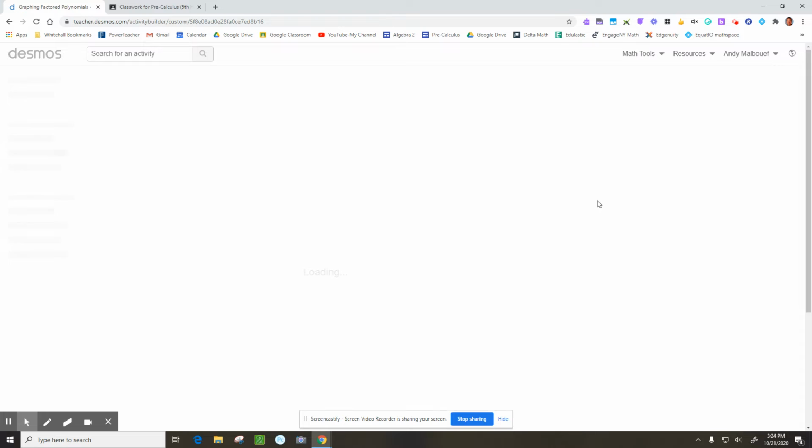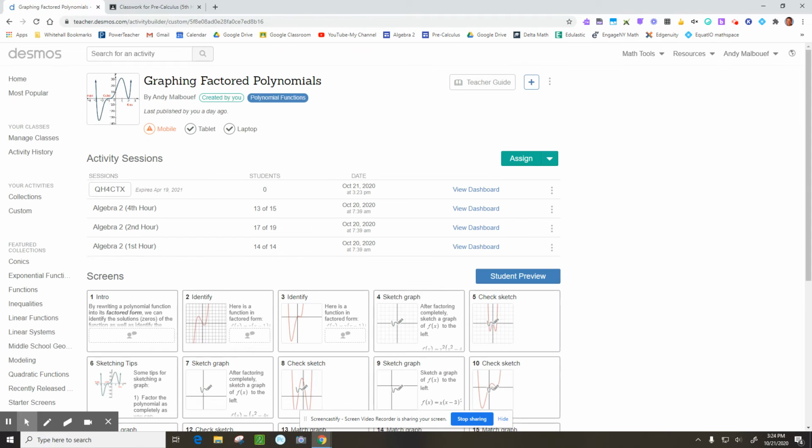Now, there's also another way we can initiate an activity besides using Classroom, besides using a single session join code, and that is we can embed it in an LMS, a learning management system, such as Moodle, such as Google Sites, such as Blackboard. Now, I use Google Sites myself, and I used to use Moodle, so I guess I'm a little bit familiar with how those might work. So those are what I'm going to show you how we can embed in.